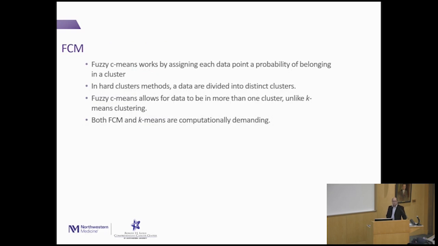So you probably hear a lot about artificial intelligence and machine learning, and one of the precursors to that is clustering. This is an example of fuzzy C-means clustering. There's another type of clustering called K-means. But it's just a precursor to machine learning and then, to some extent, AI.